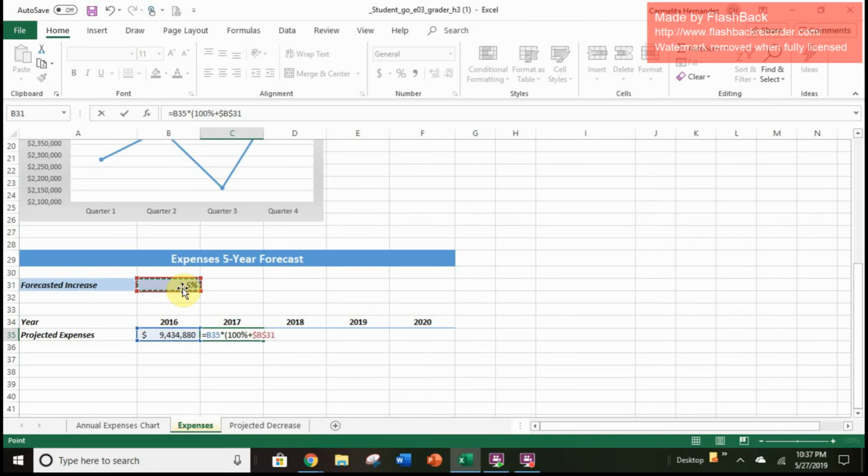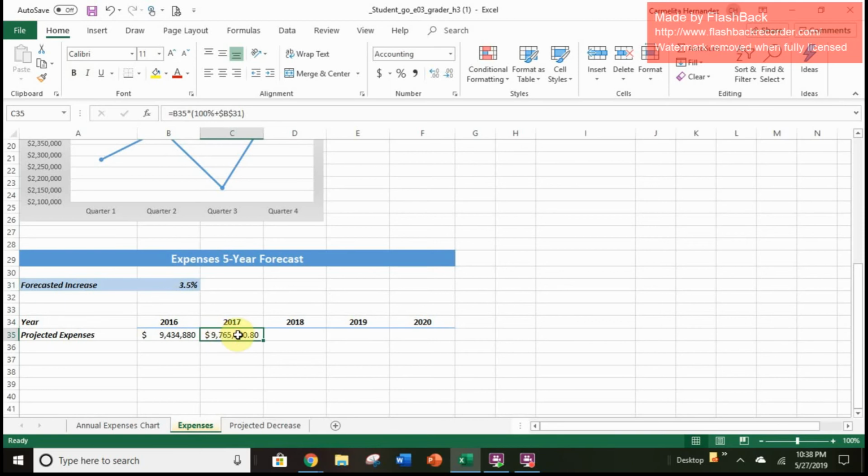I had to hit the FN key and then F4. So just a little side note for you guys. I don't know why, but it works fine on desktop just hitting F4, but on my laptop I have to hold down the FN key and then hit F4. Alright, so we're going to put another parenthesis to close it up and hit enter. So congratulations, you just made a formula to project next year's forecast.